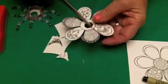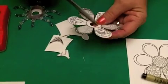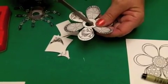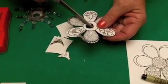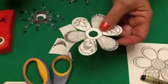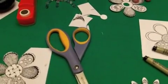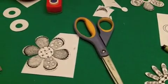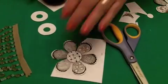And I'm just making little tiny cuts around here, which will allow this to expand right around the center of my decorative ball. So now I'll need 2 of these. I normally do them in different patterns. So now I want to show you how to do the beaded center.